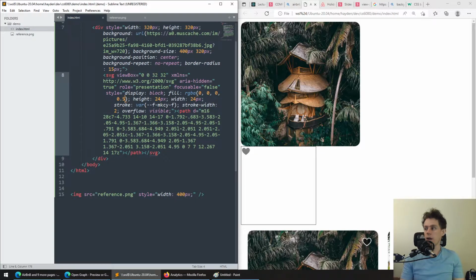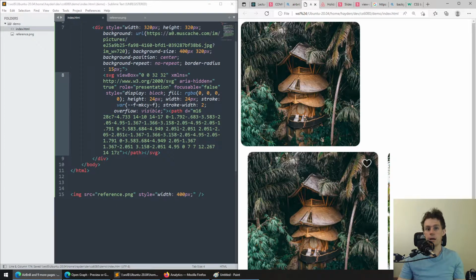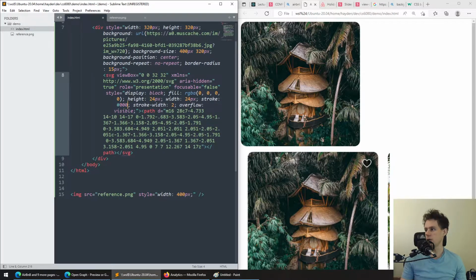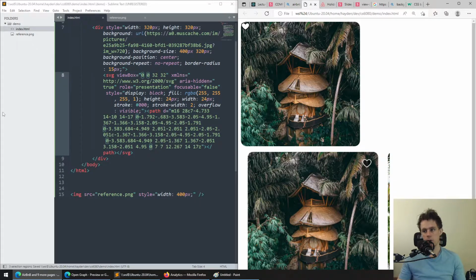But I don't want it to be black. I want it to be completely transparent. So maybe we could try it at not 50% transparency, it's like 50% opacity, technically. If I do 0, it means completely see-through. But I also want it to have a border. You can see here that there's a stroke width. I'm not sure what the stroke var is here. I'm very confused. I don't know what happens if we pick black. Okay, so stroke is like the outside, and you can see there's some black, or maybe, you know what, let's actually color it in white, 255. Okay, now we've got a cute little love heart.